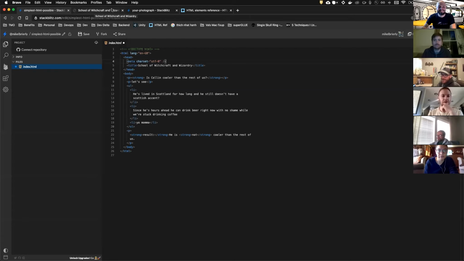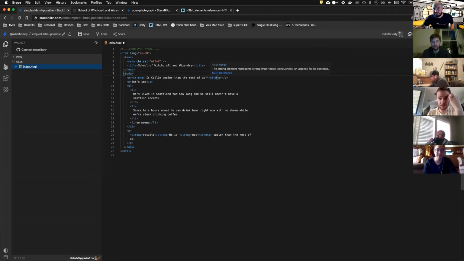Gold star for Nathan. I didn't realize that you could just hover over any of the tags in StackBlitz, and it just gives you a definition of what they all do. Yeah, it's really nice. So this is something we'll look at as we go later on, but StackBlitz is built on top of VS Code, which is an application we're going to use for our development as we continue on. But this is a browserified version of it. So this will help us get familiar with some of the things we can do with this tool before we have to get it all configured and whatnot. So it gets us off the ground nice and quickly. But yes, Nathan, good job.